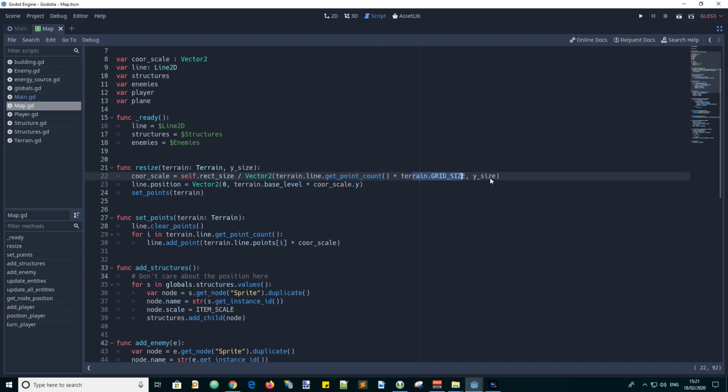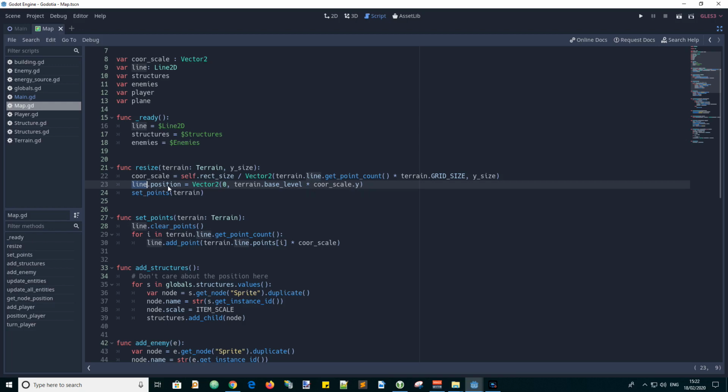And then the height is the viewport's height, this y size value. And then we work out the line position for the terrain in the map, and that will be pinned to the left side of the rectangle, so x is 0, and then the y coordinate of it will be the terrain's base level times the coordinate scale y value.